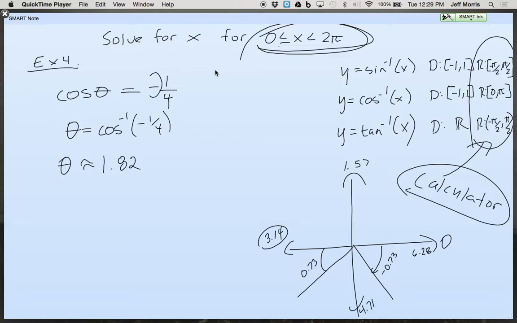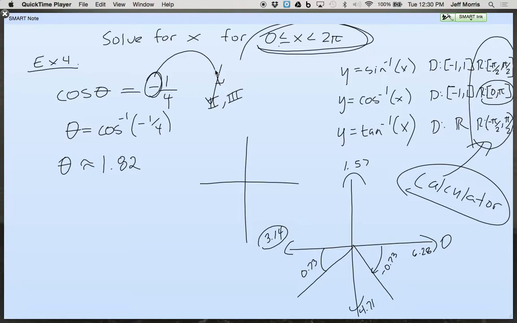We want to know where cosine was negative. What quadrants is cosine negative in? Quadrant 2 and quadrant 3. Now remember, your calculator gives you answers between 0 and pi. That's actually good because it's going to give you one of your answers. Is this one of the answers? Yeah, 1.82 happens to be where? There's 1.57. Where is that? Quadrant 2. We got a quadrant 2 answer. You've got one of the answers. How awesome. But you don't have quadrant 3, and you don't have a reference angle.